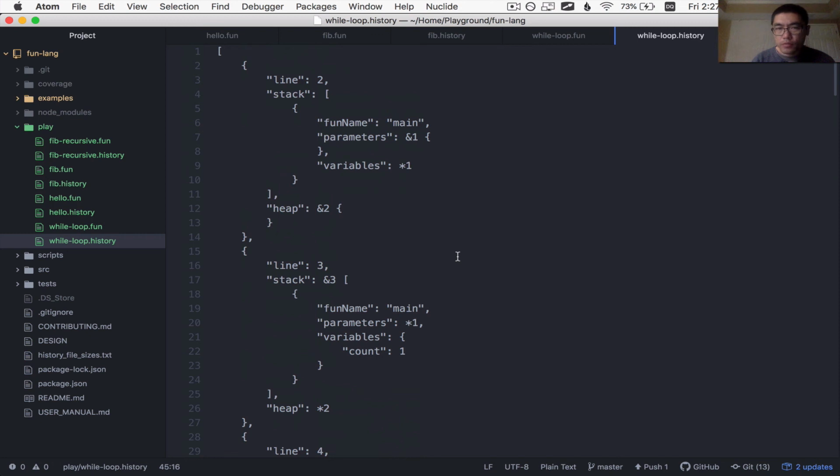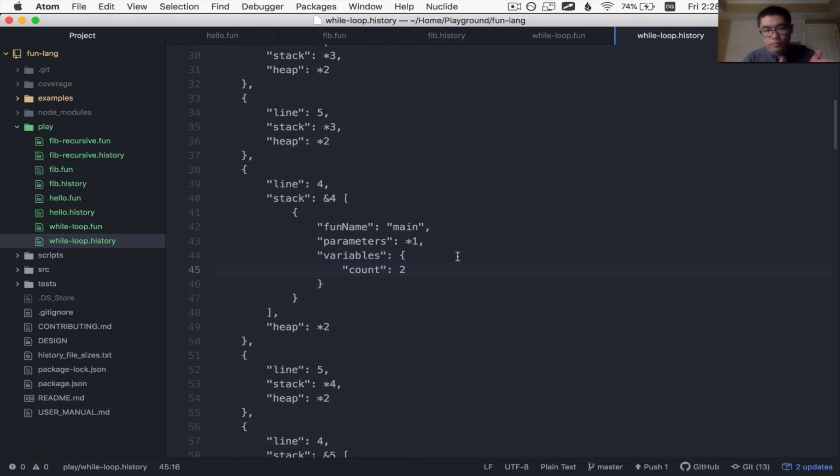The time traveling debugger basically works by doing an exhaustive capture of all of the states of the entire program. And if you're watching this, I bet you might be thinking, that seems like a lot of overhead, a ton of overhead. Is this approach even viable at all? My answer to that is I'm not sure, but I think the benefit of having something like a time traveling debugger is so great that I'm willing to try. And also with this history file, and with all the previous snapshots of the program state, there are more things you can do beyond simply implementing a time traveling debugger.